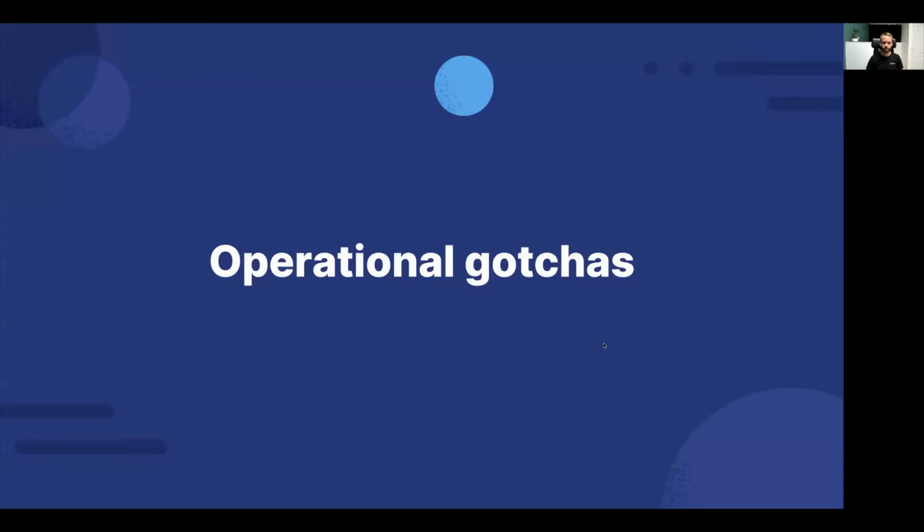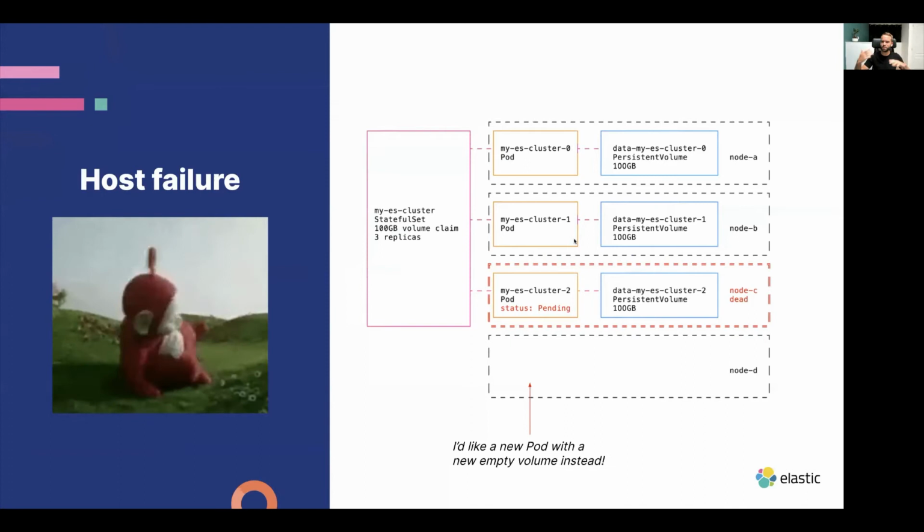All right, so now that you know a bit more about what persistent volumes are, what local persistent volumes are especially, and how you can provision them, let's look at how we deal with operations. And actually, you'll understand why using local persistent volumes can be much more difficult to operate than network attached volumes. This part of the presentation is becoming more complicated, so I included animated GIFs to make it more entertaining.